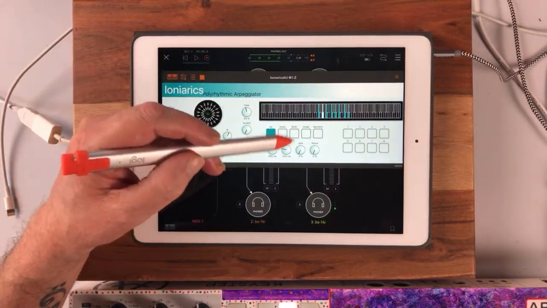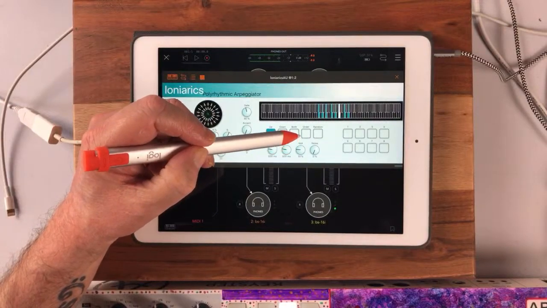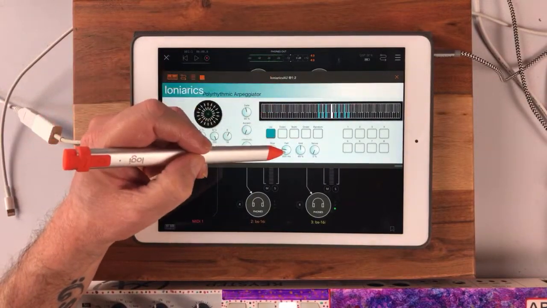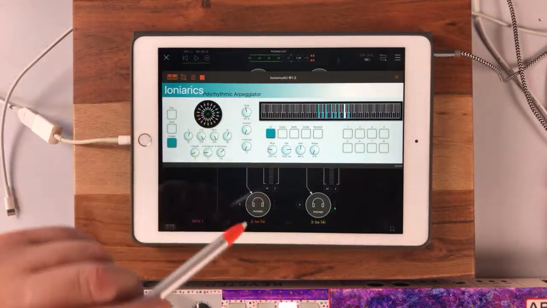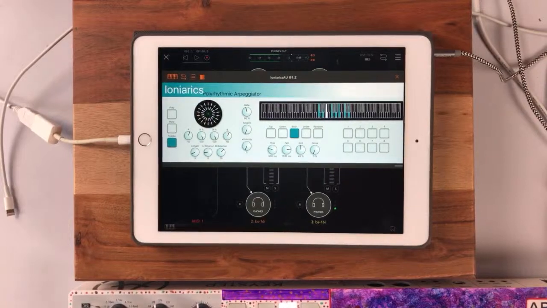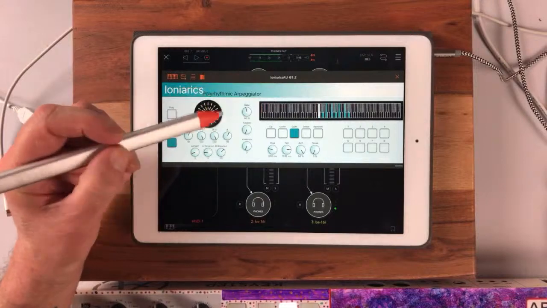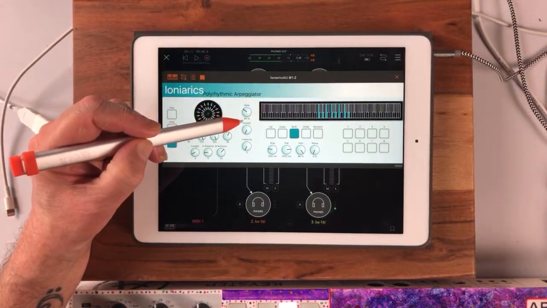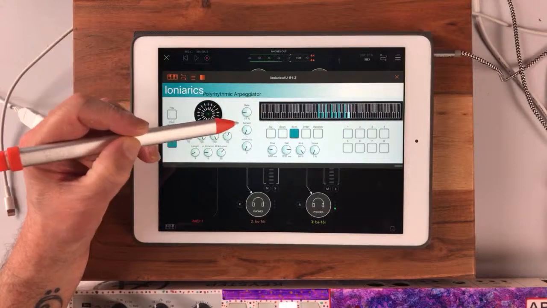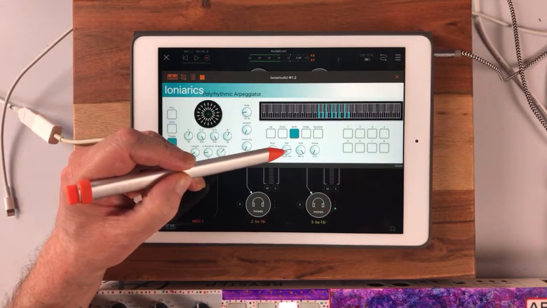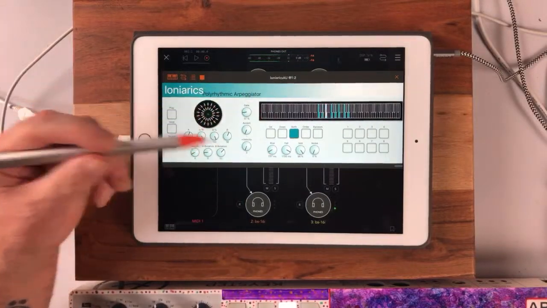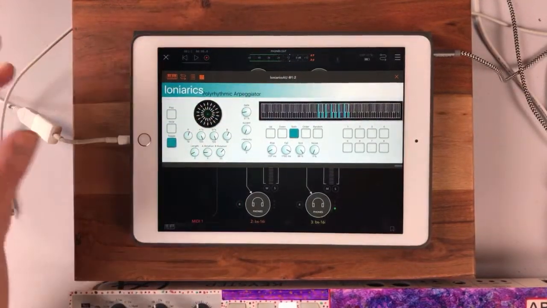So let's start to play with the amount. And let's change the, oh, Pageful is here.